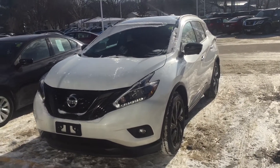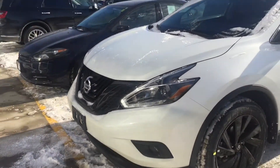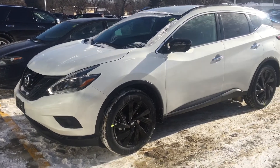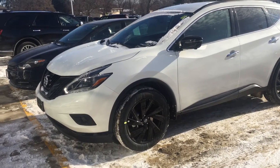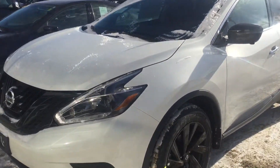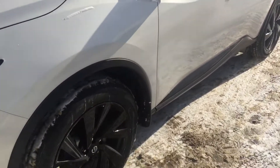Hey Colleen and Sam, this is Tracy here at Dave's Nissan Subaru. I want to say thank you guys for coming out yesterday — it was a great pleasure. I want to go ahead and show you the 2018 Limited Edition Murano that you guys were interested in. This thing is beautiful. I went ahead and took all the plastic off so you can go ahead and see it, and I cleaned it up for you.